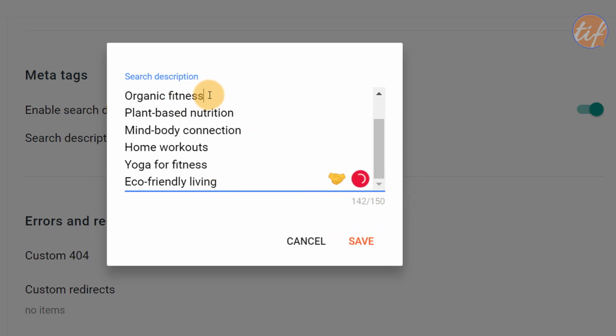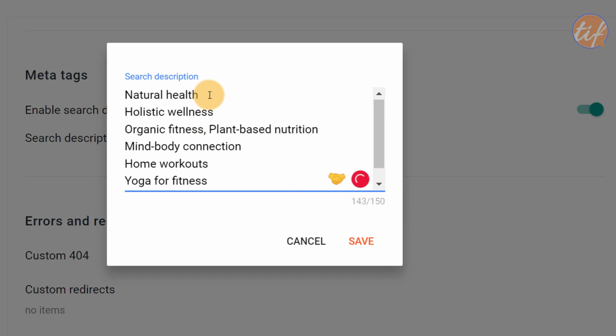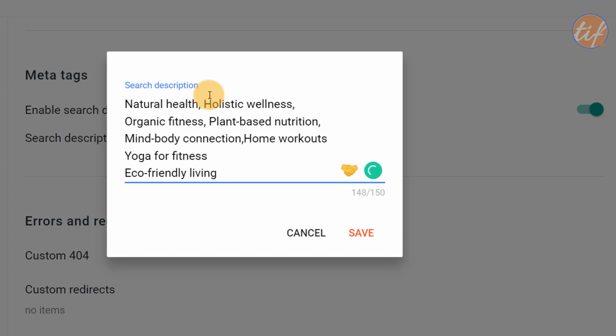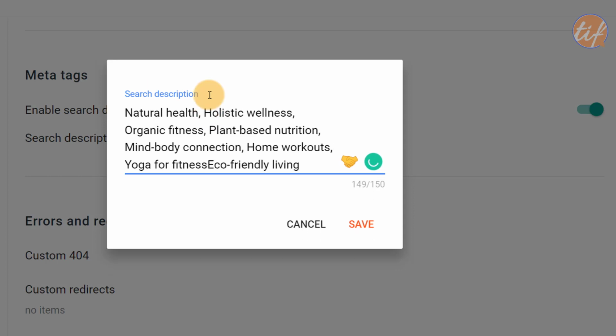So I'll just choose this, put a comma. You must put a comma so that it knows that these are separate things. Again, understand these are search descriptions, so somebody searching with these keywords may land up on your blog.